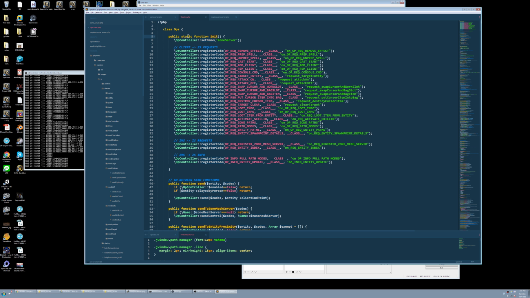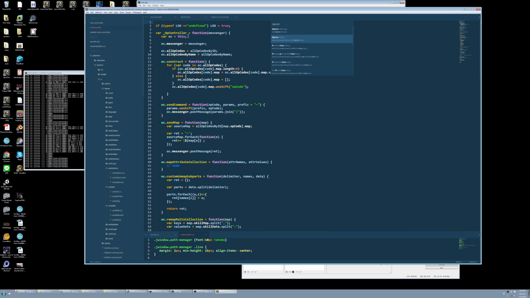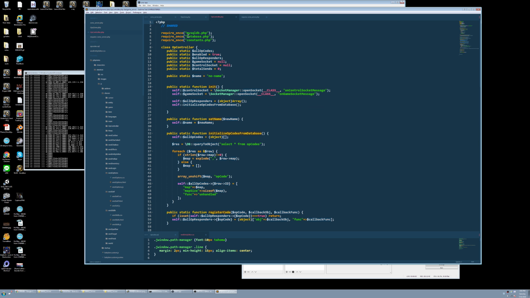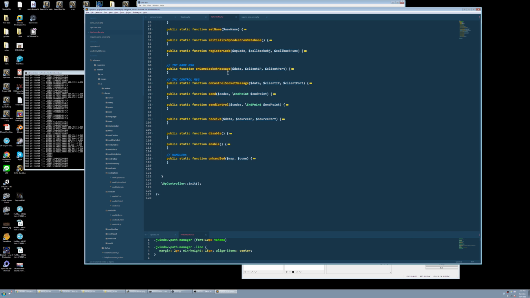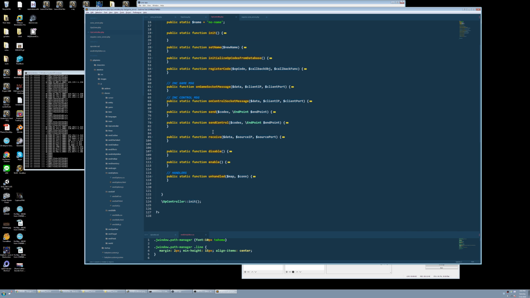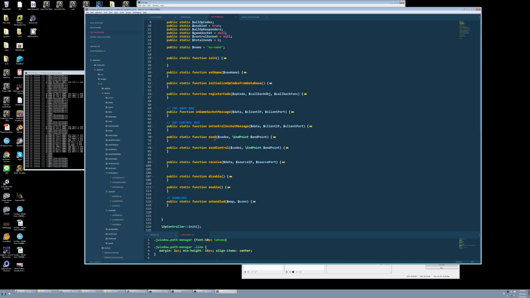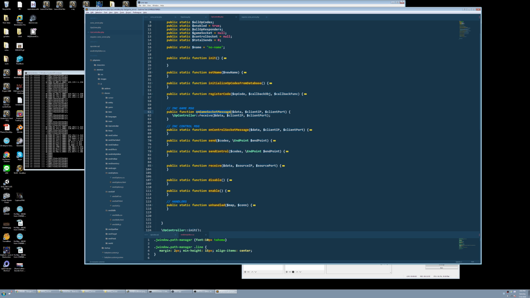As I showed you earlier, there's an OpController class in PHP as well. Again, this is really just sort of your traffic manager. There's nothing, I don't think, game-specific in here. And the game-specific thing is where it actually sends this stuff off to.